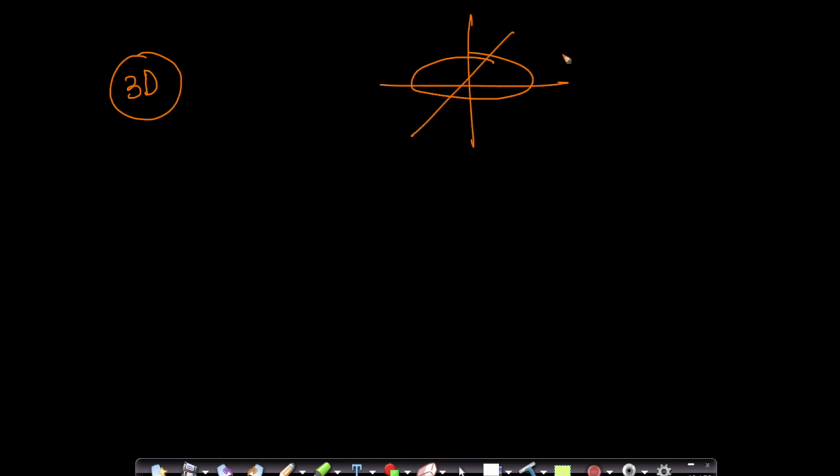Now let's just extend it to 3D. What is the equivalent of a 2D ellipse? It's called an ellipsoid. An ellipsoid is literally like your egg-shaped thing, right? It's hard to draw it here. So if you have a three-dimensional space like this, x1, x2, x3, just imagine a three-dimensional egg-like structure, or a soccer ball which is stretched horizontally. You can take a simple football like this, and if you stretch it horizontally, what you get is an ellipsoid.